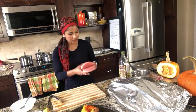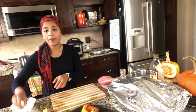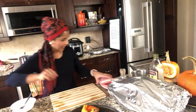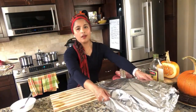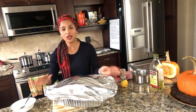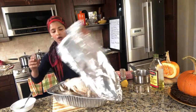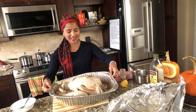All right. So next I'm going to make the pumpkin panna cotta. And before that, yes, I forgot about the big bird here. So here's our whole turkey. I have marinated the turkey with homemade marinade. I've marinated this for 1.5 hours. So this is perfect right now.